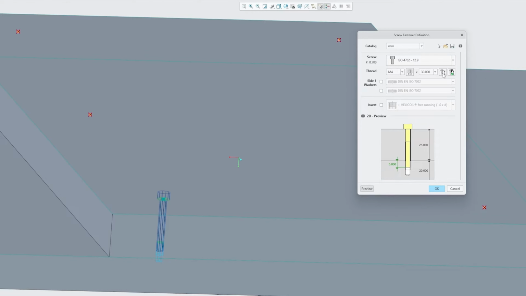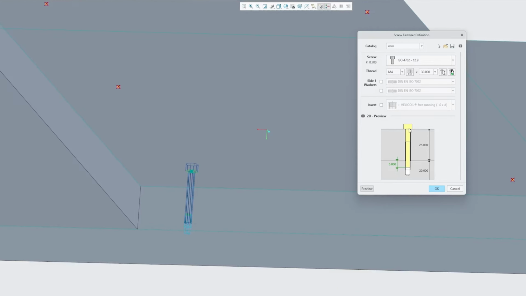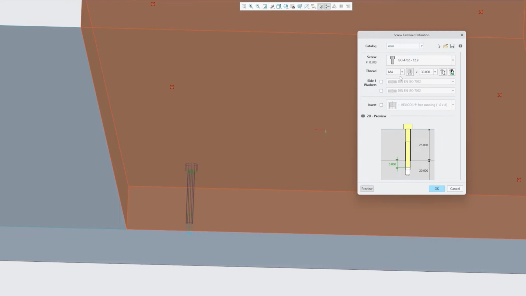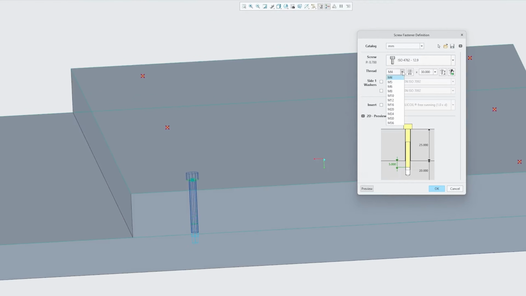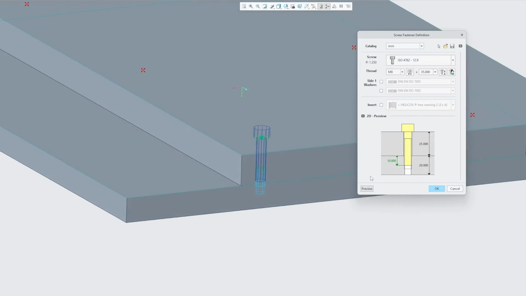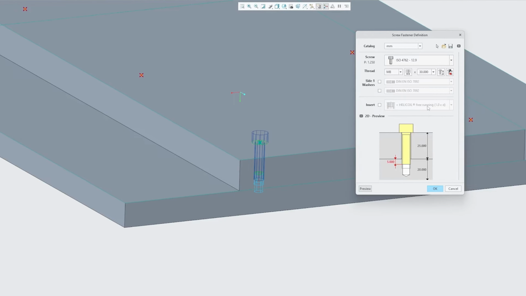Let's click on it, and based on that, we can see the length automatically changed. And actually I would like to go with M8 here, and again let me click on set length automatically. There we go. It is giving us a suggestion to do a through hole tap, but again it's totally up to us. We can further customize it.